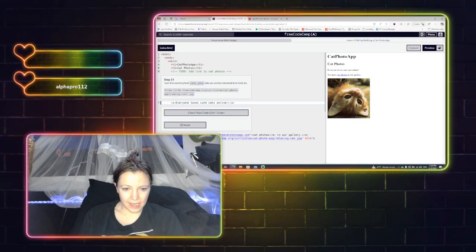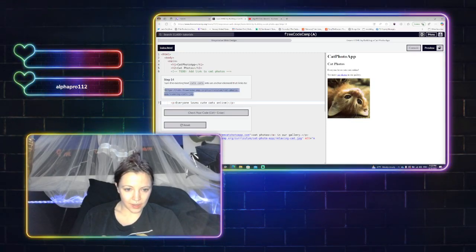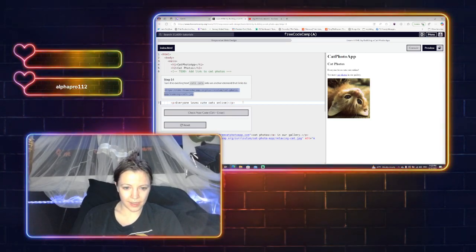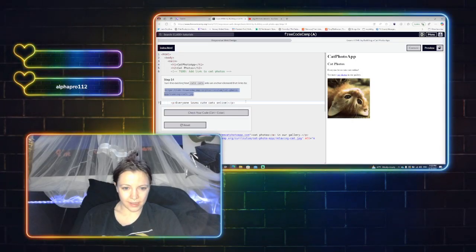Turn the existing text cute cats into an anchor element that links to cat photos, right?